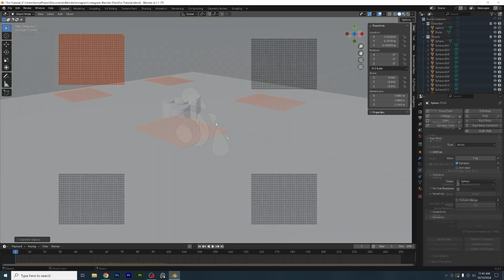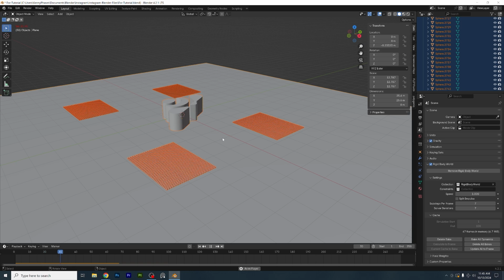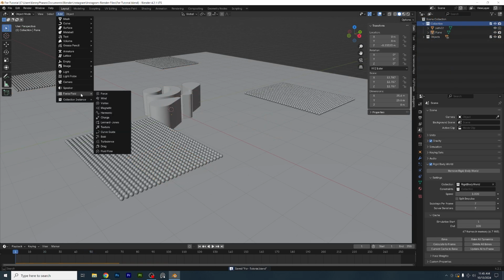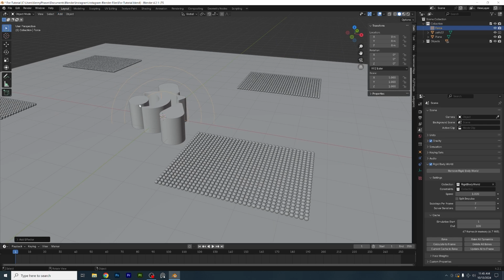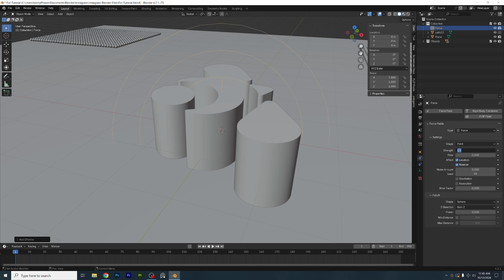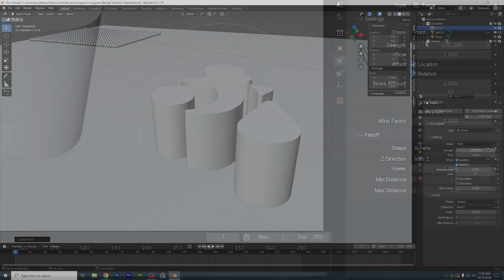Right now, if we press play, not too much will happen, and the spheres will simply fall onto the plane. The true magic of our simulation is created with a force field. In your main collection, add a force field to your scene with a negative value of about 100. This value can be easily modified later for different results.